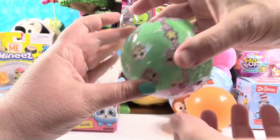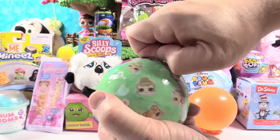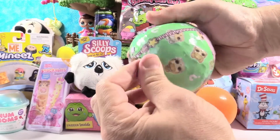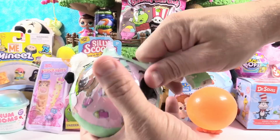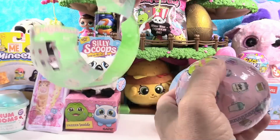So, sick beat. Why don't you peel this? And okay, I'll open the blind bags. All right, that plastic is tough. Yeah, it's funny. Every series of LOL has different feeling plastic. That one is super tough. I'm glad you're struggling too. I thought it was just me. Nope. And in fairness, you loosened it up for me. All right, so that's part of the fun, though, getting in there. You feel like you've really worked for it.